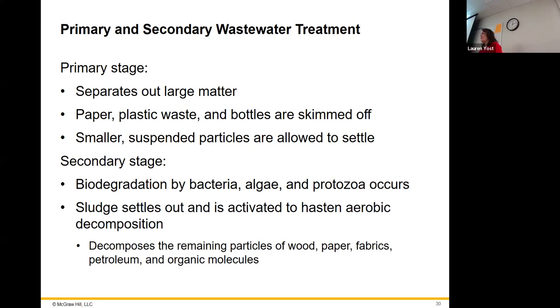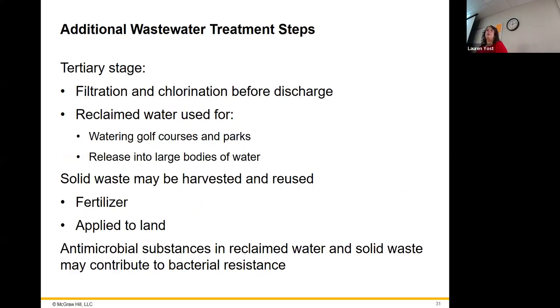And so it's basically as the particles that didn't get skimmed out are settling and getting broken down, it's that stuff that settles more and more at the bottom, and then it should be getting broken down more and more by other anaerobes and whatever else. But they use bacteria and stuff to break down that sludge. Then we're going to filter the water that's left over, and they'll keep doing that maybe a couple of times even, just to be sure that they're getting as much water out of it as they can. They don't want to be wasteful.